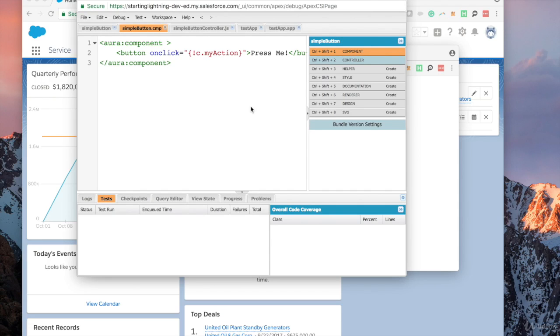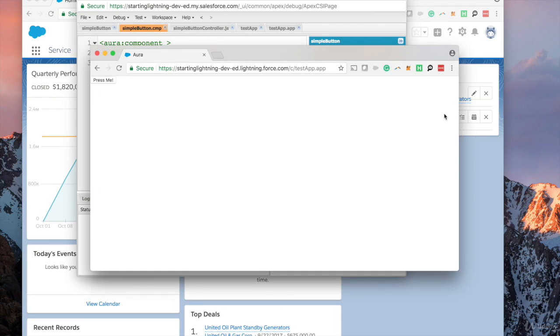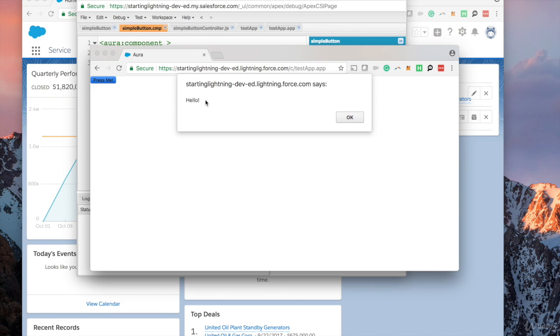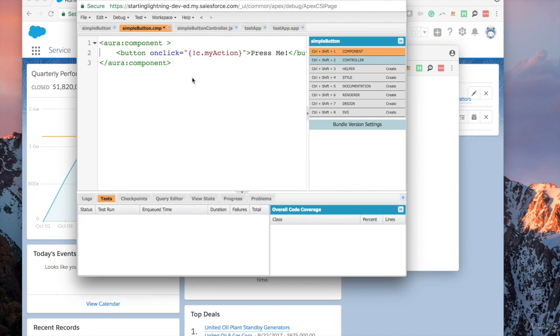All right, so now we have a button that will alert a little message there. So, like I said, one of the big benefits of being able to use components is that you can reuse a lot of code. So, what if we want to change this message? Well, we certainly wouldn't want to create a new component just for a different message. That would kind of violate our separation of concerns. So we can add a value store on this component, and that is called an attribute.